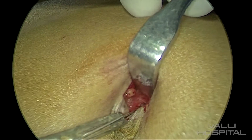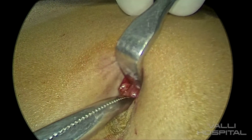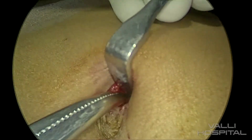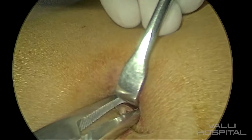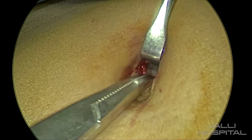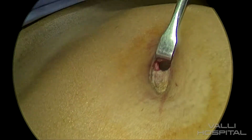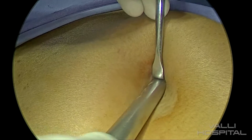Most of the time when we are doing laparoscopic surgery, we don't have the diathermy pencil available. In that case, you can use the Maryland — though it is a little bit cumbersome, you can use it. When there is a spurt, you should not keep digging inside a pool of blood — this is very important. So you have to avoid bleeding right from the skin incision. Use the gauze piece until you see the posterior rectus sheath, and then you can push in the trocar.